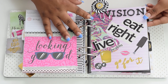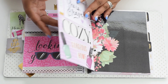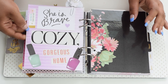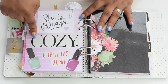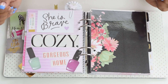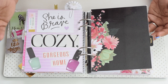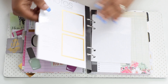I also made a little mini vision board for my planner. This one is just about eating right and living healthy, to get focused on eating healthier and living life overall. And then I have this one here — a cozy gorgeous home — because that's on my list of things to do, to obtain our own home sometime soon, hopefully.